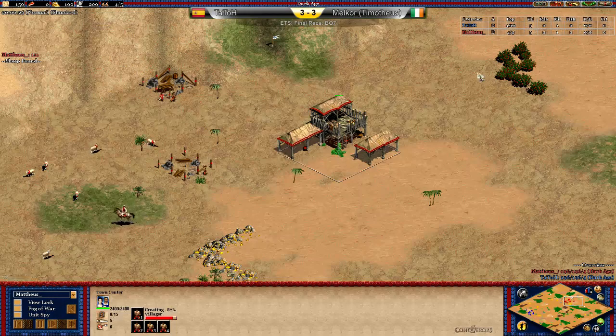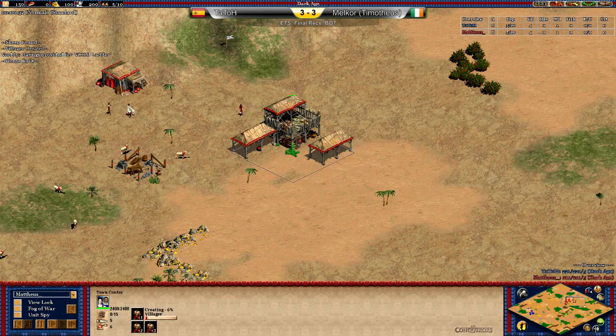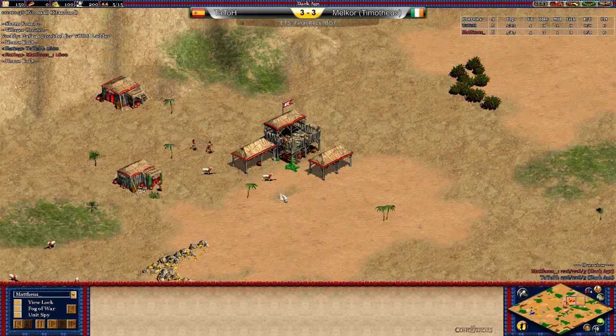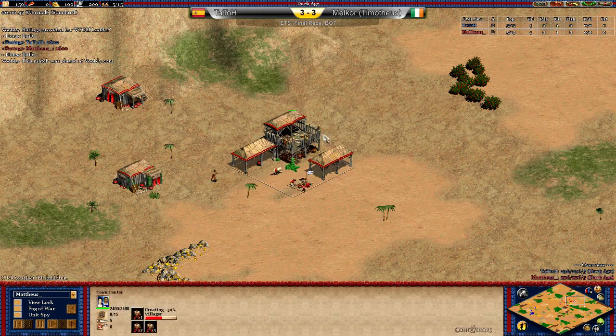Anyway, my name is Nobody, and I'll be casting this last game in the finals of the Enter the Sahara tournament. Whoever wins this game will receive $100, and the runner-up will receive $80. Let's see what the civs are.